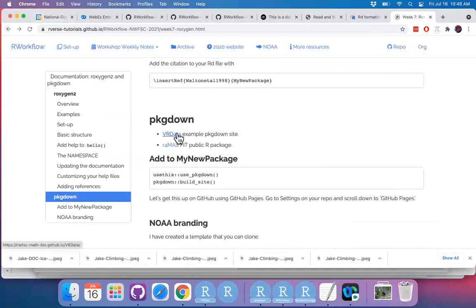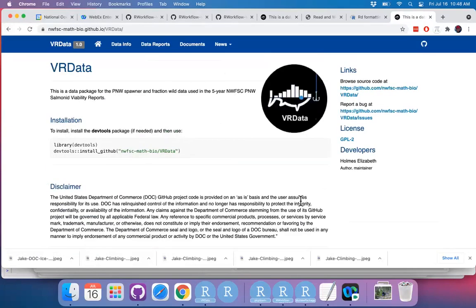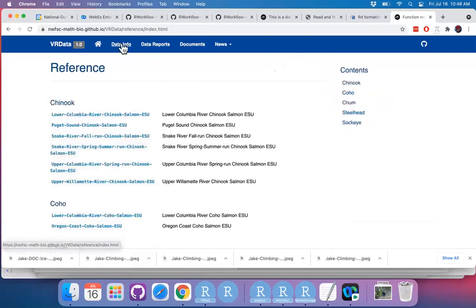So this is a current project that I'm working on. It's a data project. So it's got a whole lot of different data in there, and pkgdown creates this website for me from the data and the data documentation.